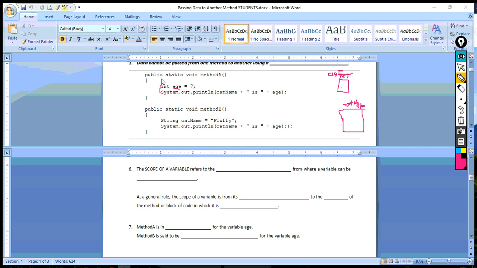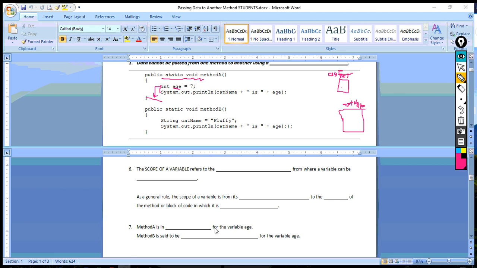In other words, we can't put a print statement up here and try to get the contents of age, because you can't call something a variable that hasn't been declared yet. If you had code before and after age, it can only be accessed from when it's declared until the end of the method.